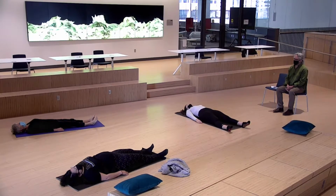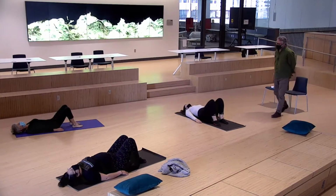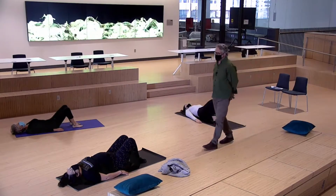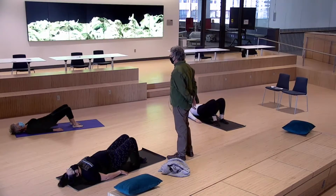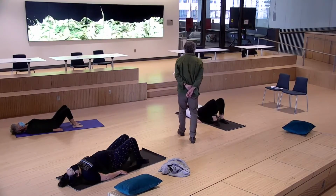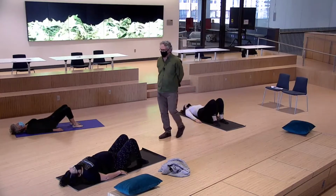Stand your feet, bend your knees. And now we're going to lift that spine like a chain off the floor to where it's comfortable and leave it down. And notice if anything's smoother, different, easier. Can you maintain that sense of lightness in your hip joints as you're doing this? You're pushing through your hip joints into your spine.